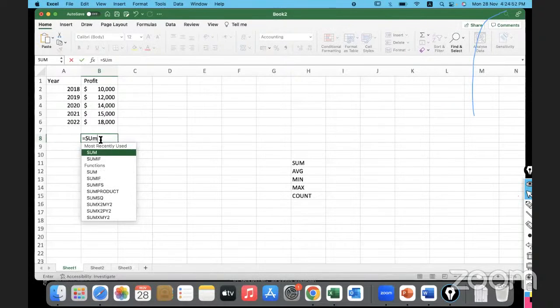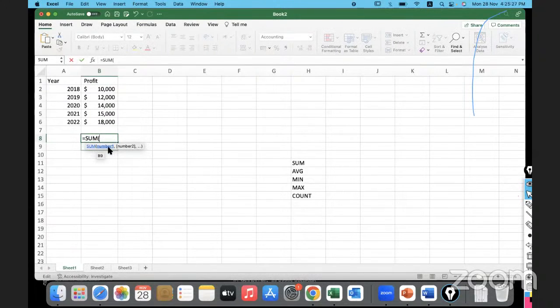As you can notice, the autocomplete feature of the tool is popping up all the functions that have those 3 characters in them. SUMIF, SUMPRODUCT, so many things are there. From here, we can choose whatever we are looking for. I'll double click on this particular function, SUM. Then, you can notice how the syntax is appearing over here. It's a very user-friendly tool.